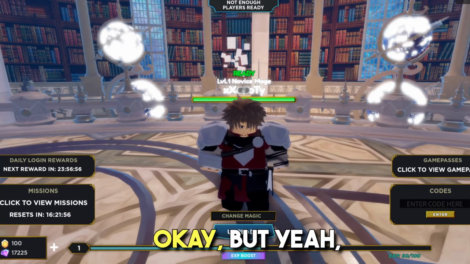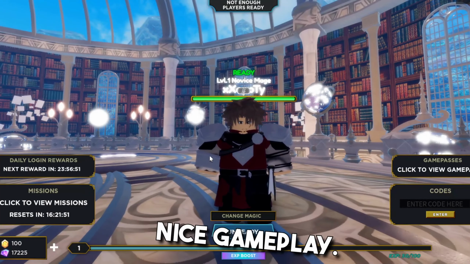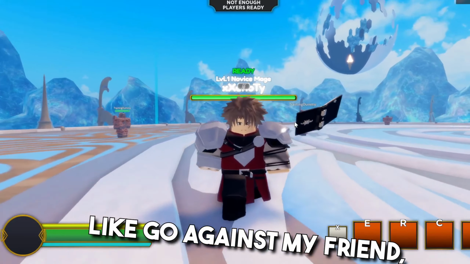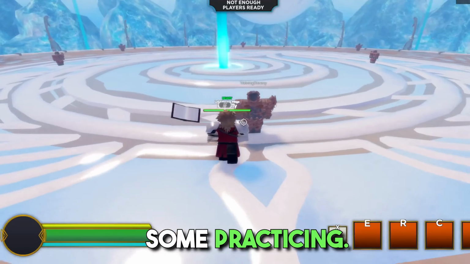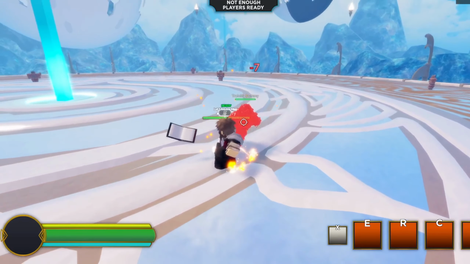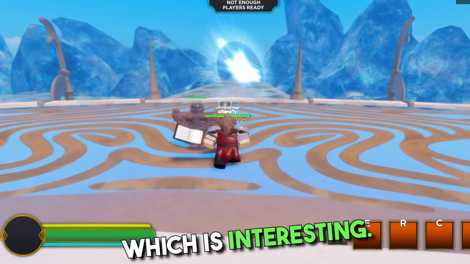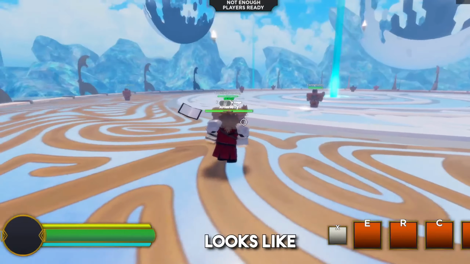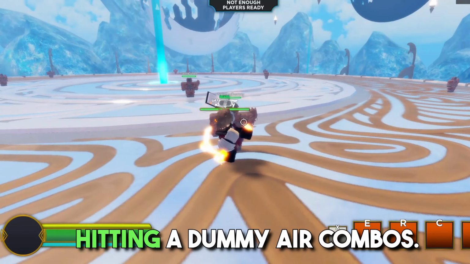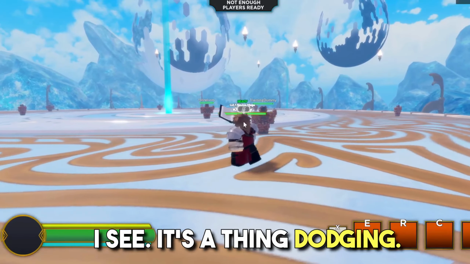Okay, but yeah, we're definitely gonna try this PvP with a friend of mine and give you guys some nice gameplay. But before we actually go against my friend, we need to check out some practice, the training lobby. M1s look like this. Pretty cool. There's no knockback, which is interesting. Running animation looks like that. But yeah, there's no knockback at all. Maybe it's just because I'm hitting a dummy.